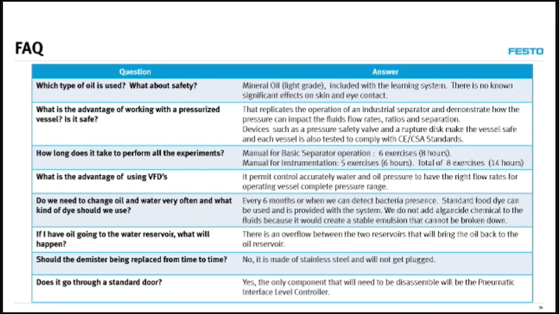There are some exercises in that manual that are going to be done directly with the trainer. And I think it's 2 exercises that will be more related to the chemical part of the process. So it will not be the trainer, it will be how the process should be done chemically, and what the machine should do to let the process work. And in the other one, in the instrumentation, we have like 5 exercises that will be around 6 hours. So I would say directly with the machine, only the manuals, will have around 14 hours of training with the equipment. That will be the minimum.